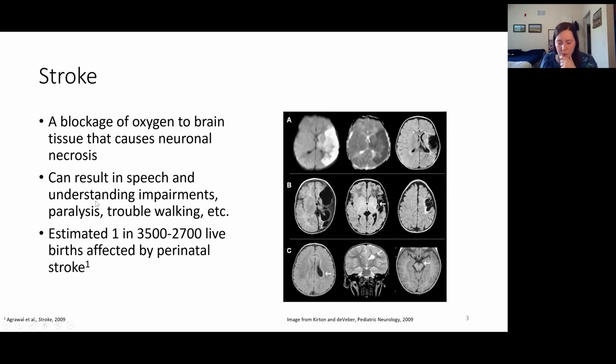As the non-invasive brain stimulation community, we're really interested in using stimulation to help with recovery and help these individuals have the best life possible after such an unfortunate event. We work with Dr. Gillick's lab, who does perinatal stroke. An estimated 1 in 3,500 to 1 in 2,700 live births are affected by perinatal stroke, and it can result in things like cerebral palsy.